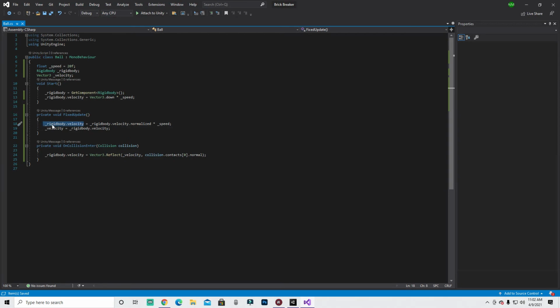So in this code, no matter what, this rigid body velocity is going to be normalized. It's setting this as a normalized speed of 20, and then we're setting this velocity to be equal to that. And then in our collision, when we have a collision, the rigid body velocity, so this right here, is going to be set to reflect every time you have a collision, right?